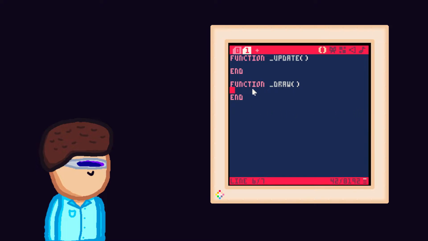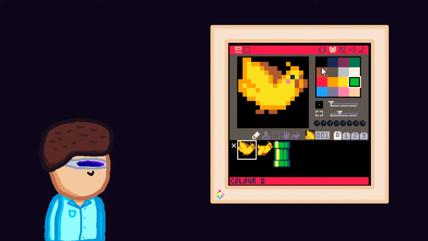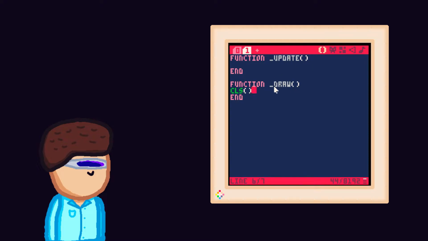So we're gonna start off with a simple draw script. We'll just change the background to blue, and blue is number 12 in this program. So we're going to put it like this.